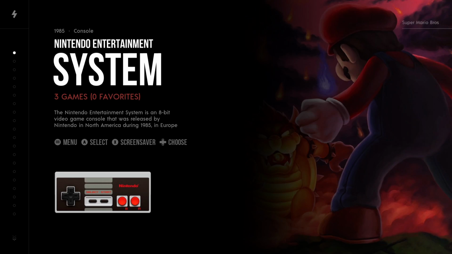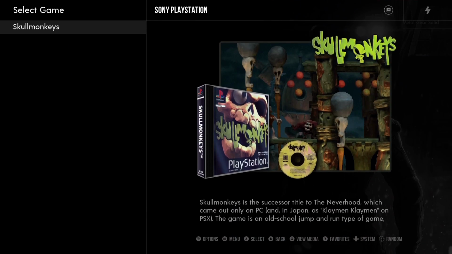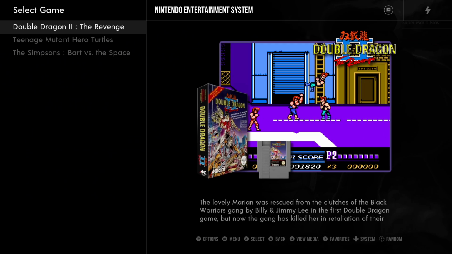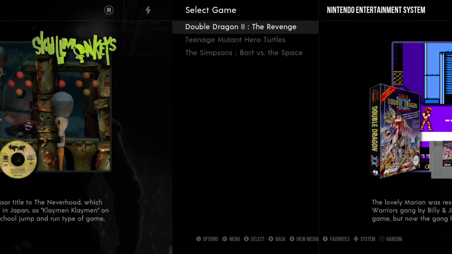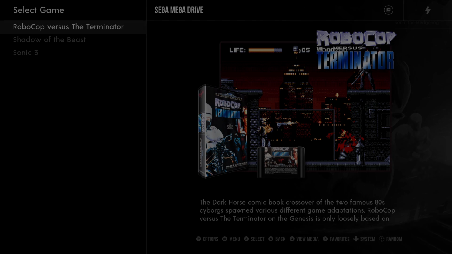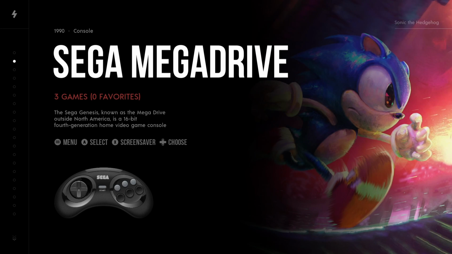Obviously each theme you use is going to have different art layouts. So if I go into, say, PlayStation, and if I press left or D-pad, once I'm inside of a system, I can actually scroll across and see the different systems I've got. Okay, so everything's up and running, and what I'm going to show you next is how to funk up your games once we're playing them.